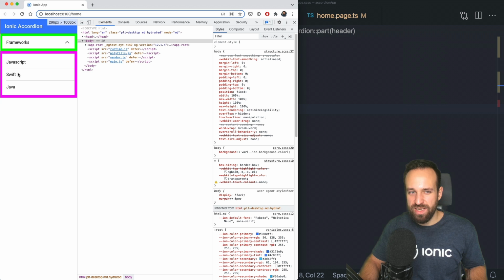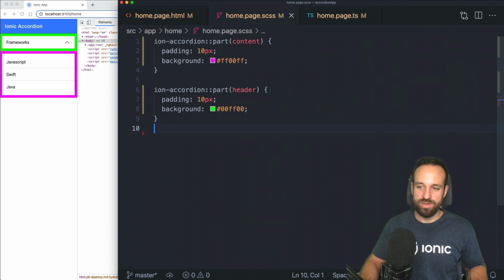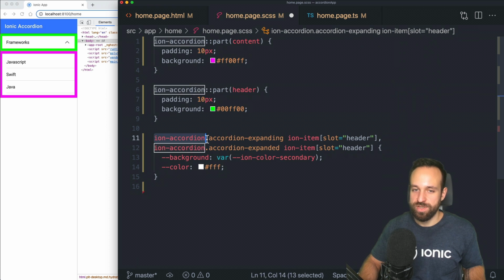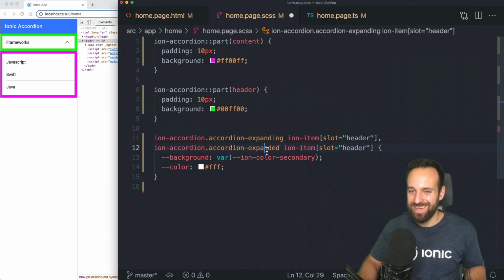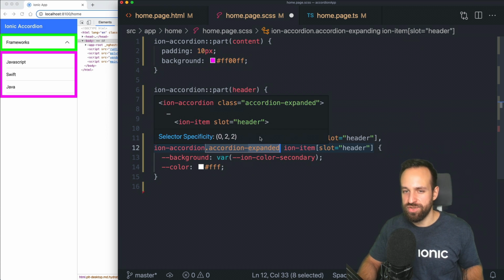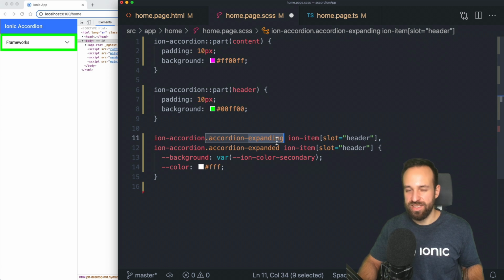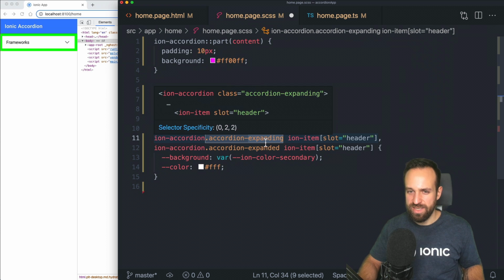You really want to style those elements within the accordion. And to do this, we need a bit more complicated syntax. So let me copy this in because it's a bit of typing. And it looks like this. So Ionic Accordion, we're targeting the accordion. We're targeting both the expanding and expanded state. Doesn't matter too much, but while it is expanding, it has the expanding state. So if you want to have a smooth transition, you should already target that state as well.